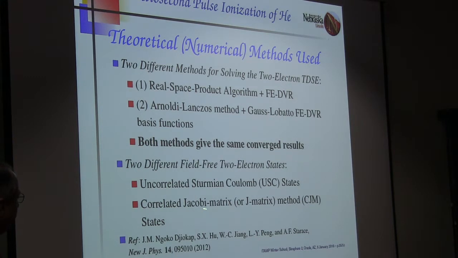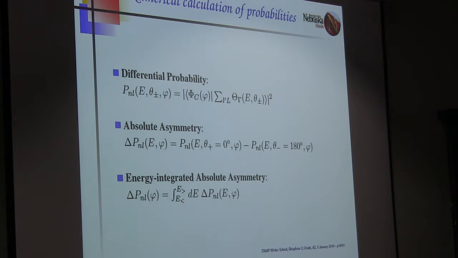I note that whenever you ionize a system, how do you produce a probability for ionization? Well, numerically, you have to propagate in time, and then when the pulse is over, you project onto eigenstates of your target system at that point. And we can project onto correlated target systems in the absence of the field or uncorrelated. And it's interesting to view the difference in these two projections, because that tells what the role of correlation is.